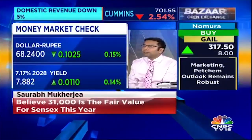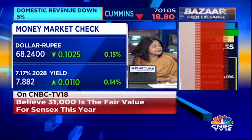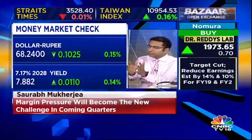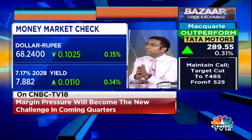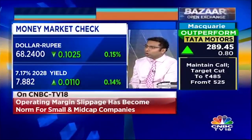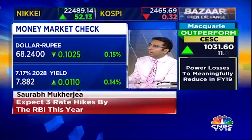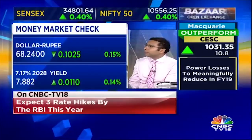In CP and CD, I think rates have gone up 125 bips in the last 6-7 months. To date, it's risen from 7.5 to 8.8. So I think the shorter end carries on tightening, because remember, it's not just the fisc, it's also a lack of clarity on GST revenues, which means the government is giving less to the states. The states are borrowing heavily in the bond market, which is again crowding out private sector borrowing. So overall, we do have a crush of borrowing in the money market, which is pushing rates up, and that has a bearing on small and mid caps, and also on housing finance companies and NBFCs.